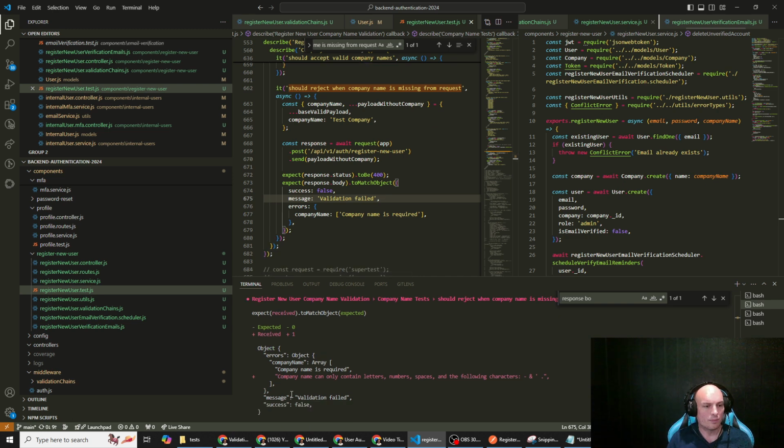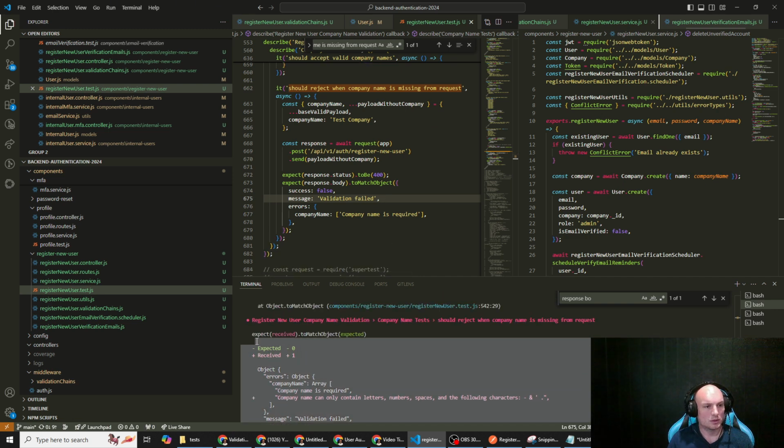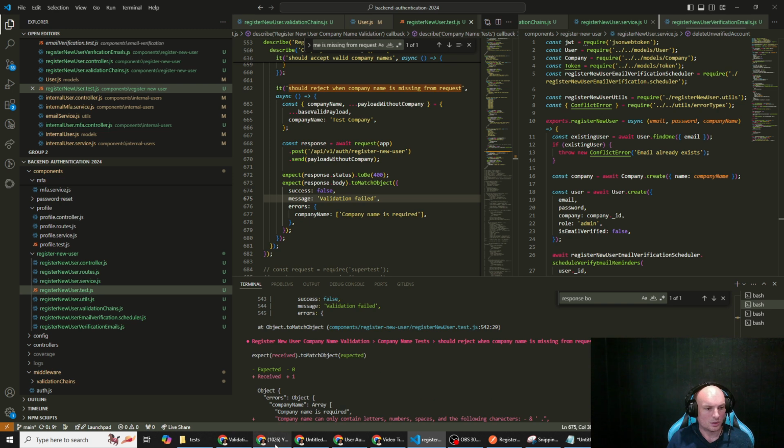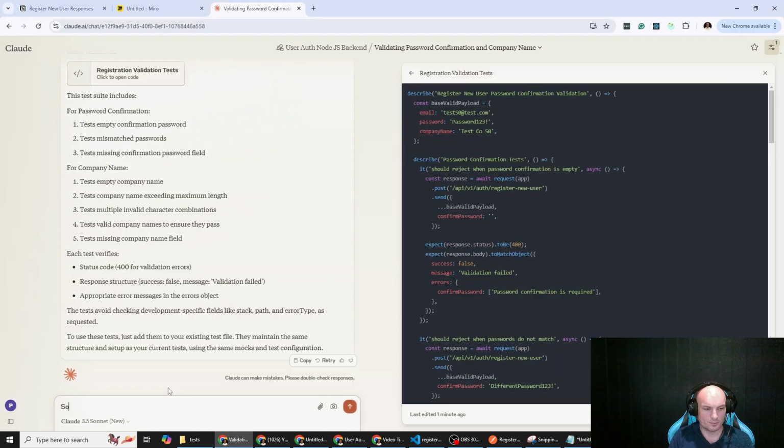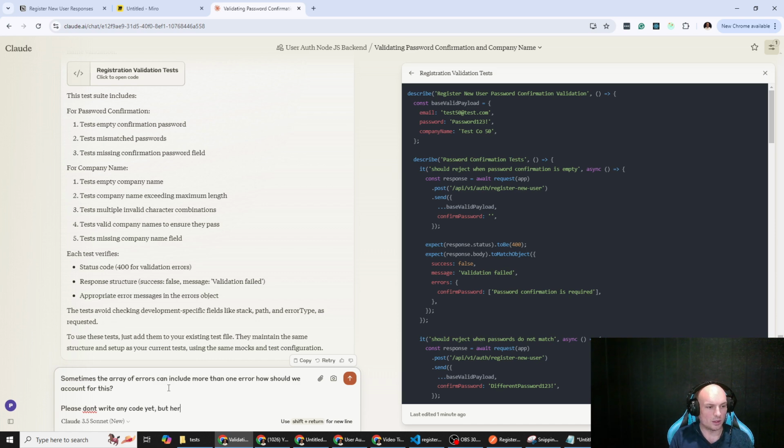So yeah, sometimes the array error. How should we account for this? Please don't write any code yet, but here is an example.